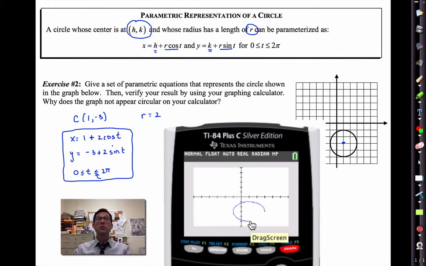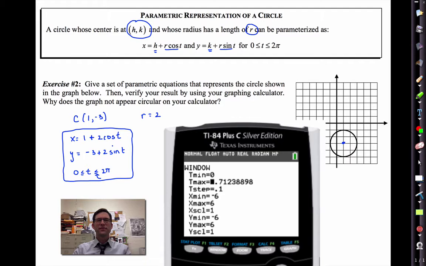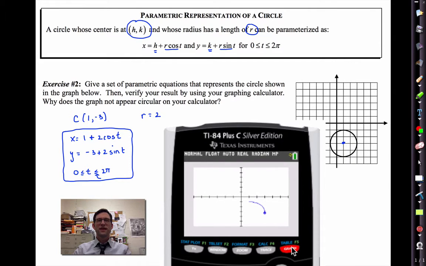All right. Now I'm going to be real crazy for a second. I'm going to go into y equals. I'm going to actually change that cosine t to a sine t on x. And I'm going to change the sine t to a cosine t on y. I'm going to go back into my window right now. And I'm going to go back to 0 to 2 pi. Okay. And now I'm going to hit graph. And what's really amazing about this is we're still getting a circle. Granted, it's not starting in the same place, right? But it's still the same circle.